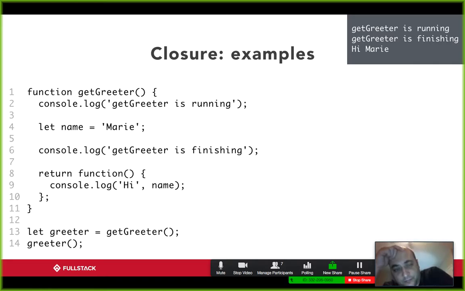It doesn't have to be in the getGreeter scope, and getGreeter doesn't even have to be rerun, right? As long as it ran once, then we're good to go. And the reason we call it closure is this idea that the function on line 8 almost encloses upon all the variables that it had access to when it was created.